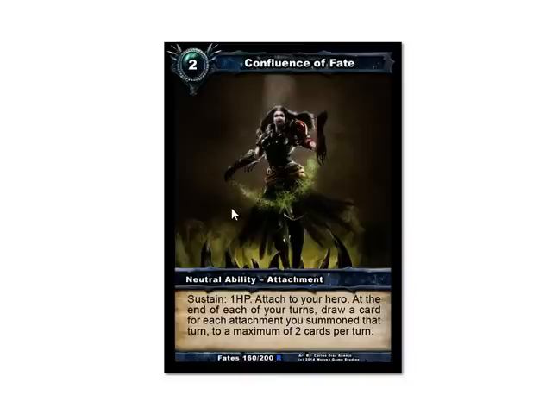If you can play 2 attachments and draw 2 cards a turn, there's not a lot of cards in Shadow Era right now that allow you this kind of draw power. Imagine when you play turn 2 Confluence of Fate, you draw a card, and you play turn 3 Blood Frenzy, you draw a card off of it, and draw 2 cards before the start of your next turn.